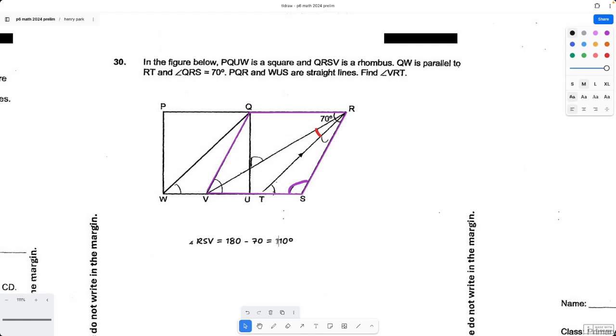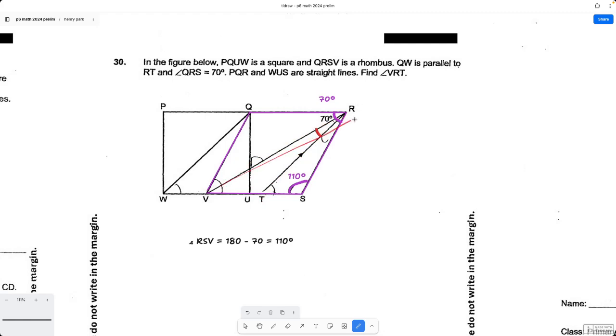So it's over here, 110 degrees. I'm going to put this in purple as well. Then to not get confused, I'm going to put 70 outside like this, so this whole thing is 70 as well. Now we know this is 70, this is 110. The next thing is that we can see this whole triangle. If we can get these two parts of the triangle, then we can get this.